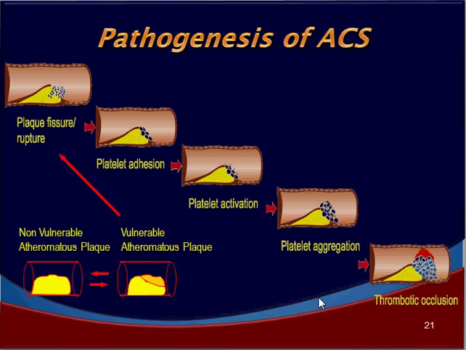It is not that a plaque which is vulnerable always remains vulnerable throughout life. The vulnerable plaque, due to the defense factors, will become non-vulnerable, or again the non-vulnerable plaque, due to the propensity of the risk factors, will be interchanging between vulnerability and non-vulnerability over a period of time. Remember the three important events. First is the fissuring of the plaque or the rupture with 3 A's: platelet adhesion, platelet activation and platelet aggregation, which are fundamental for the next step called thrombotic occlusion.